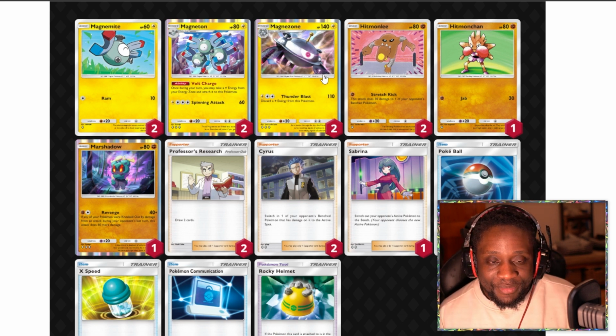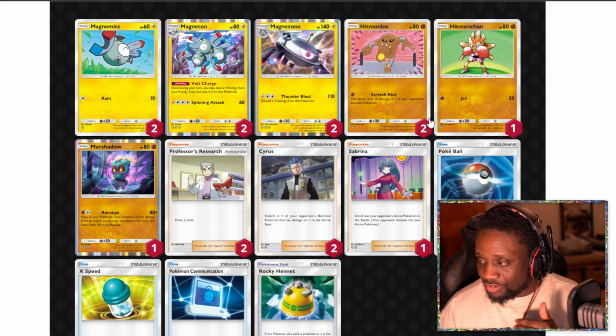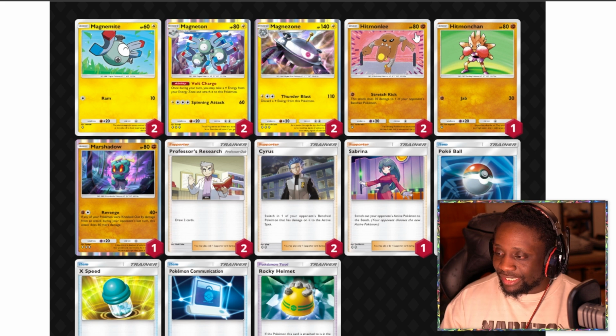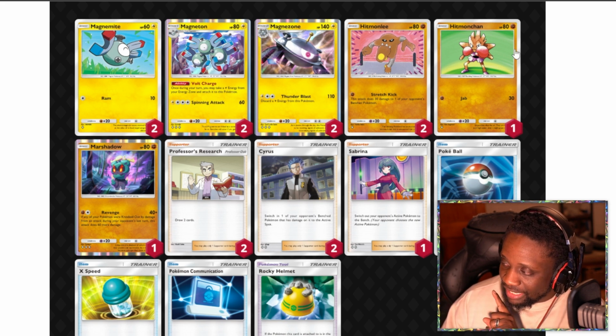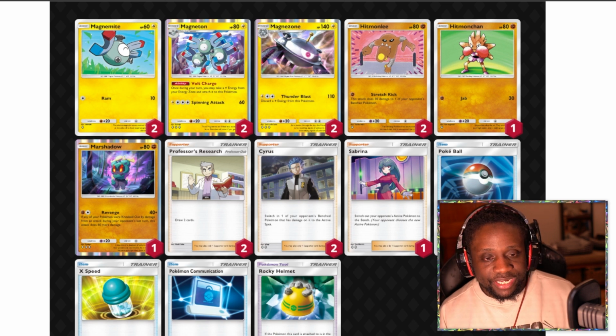And then you have your Magnezone, which is really great for this deck as its top end finisher, dealing 110. But the key point here is that you have your Hitmonlee and your Hitmonchan softening up the board so that Magnezone can take it out in one shot.